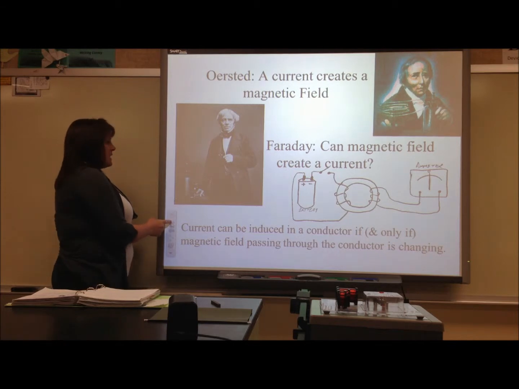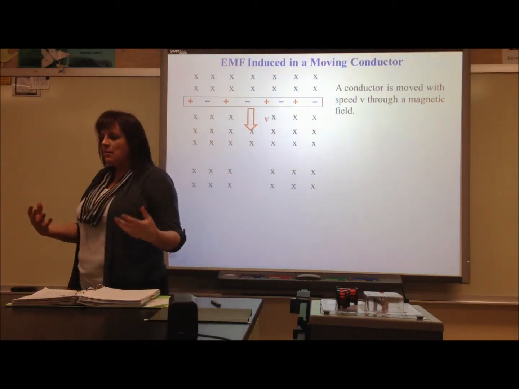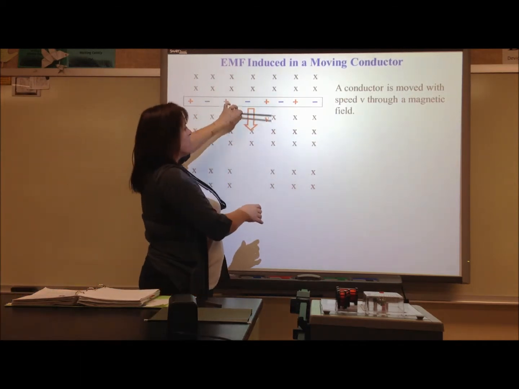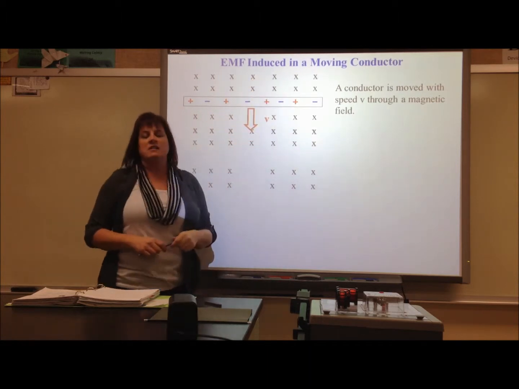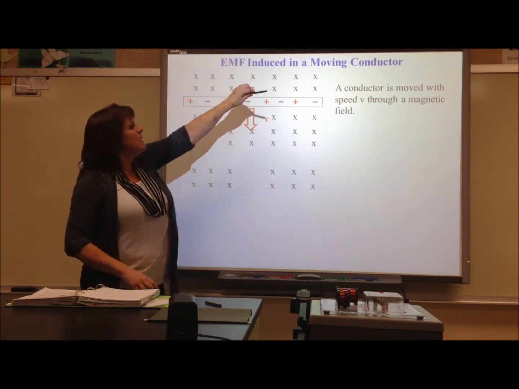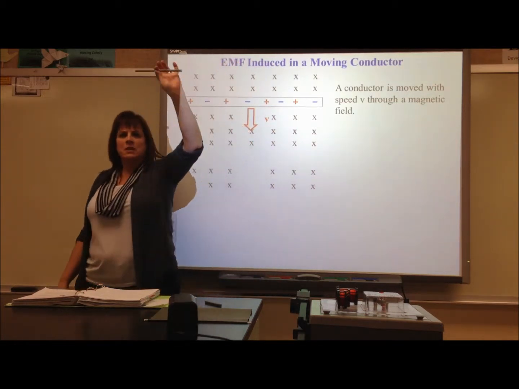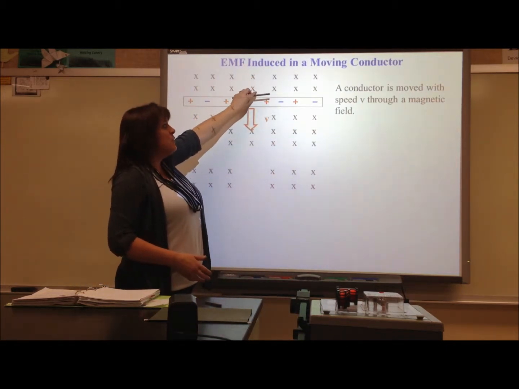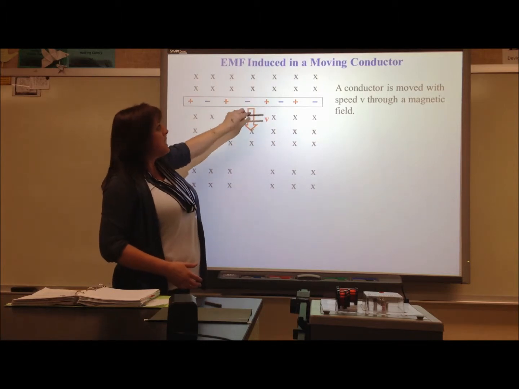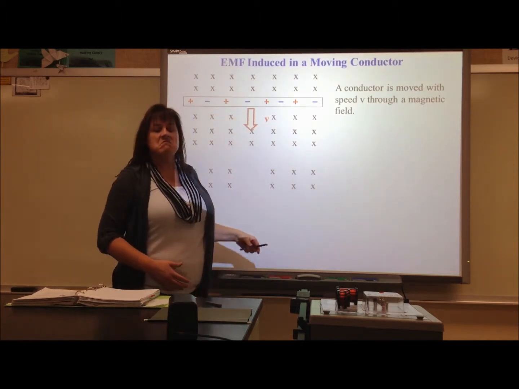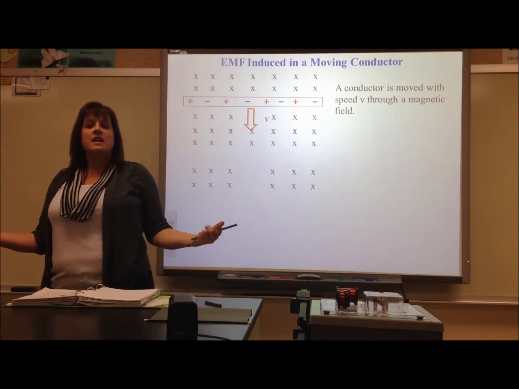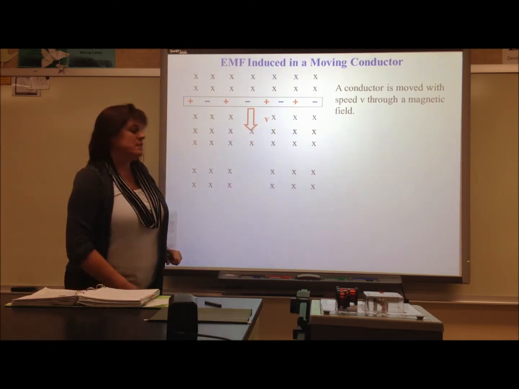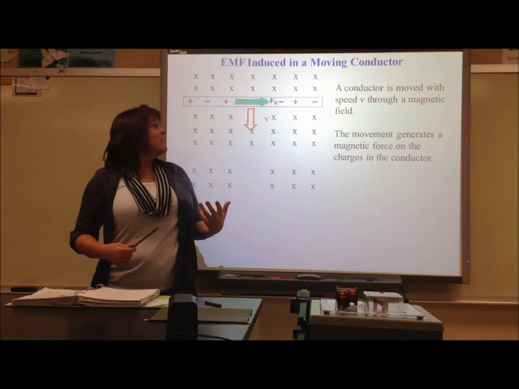So we're going to start basic and look at taking a piece of metal, like an iron bar, and moving it through a magnetic field. So here's my magnetic field, those X's into the page is my magnetic field. So here's my metal bar, and a metal bar has a bunch of protons and electrons in it, right? So it's full of charge. And if I start to move that metal bar that's full of charges through this magnetic field, now I have motion of charged particles in a magnetic field, and they're going to feel a magnetic force. So I move it with some speed through this magnetic field, and I generate a magnetic force.